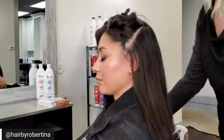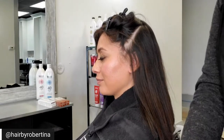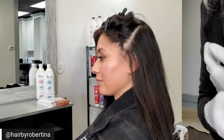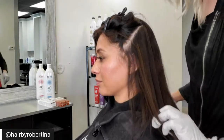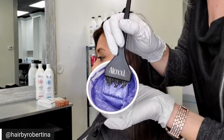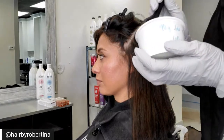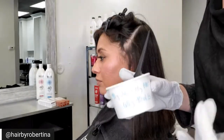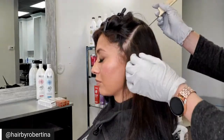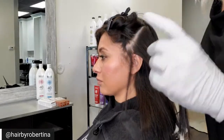I'm going to put on my gloves and get rocking. This is a really fun, quick technique with a lot of punch. I'm Robertina, an Aloxi international educator, and I'm super excited to be here with Behind the Chair. Our two formulas are 0.44, our intense copper — we utilized our Boost with this and 40 volume — and 0.66, our intense red, again with Boost and blue developer. I want to keep that red cool, like a true red. This is a combination of block color and balayage — I want it to look like a block color but not as blocky.